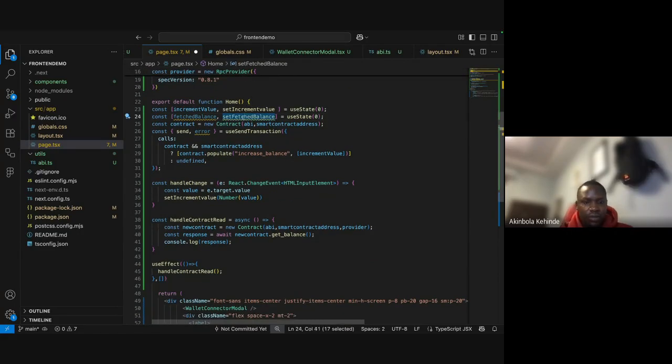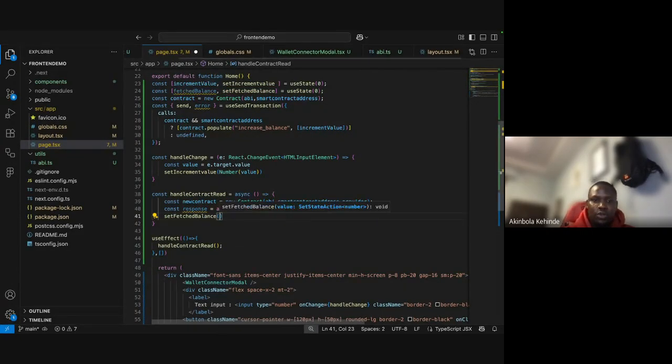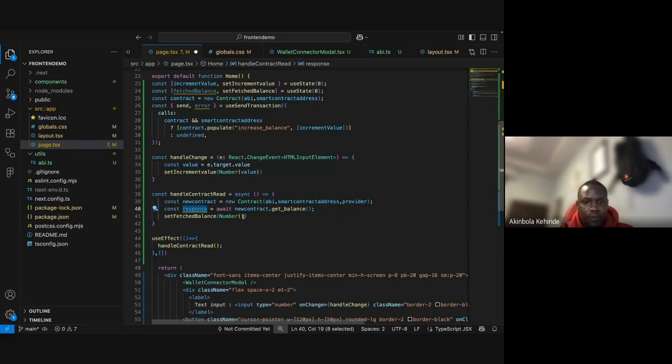So we can say setFetchedBalance. Instead of console logging it, we can just save it straight up. Don't forget, what is coming is a big number. We need to typecast it back to a regular readable number that our user can see.